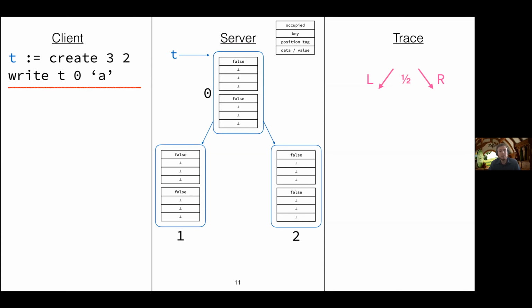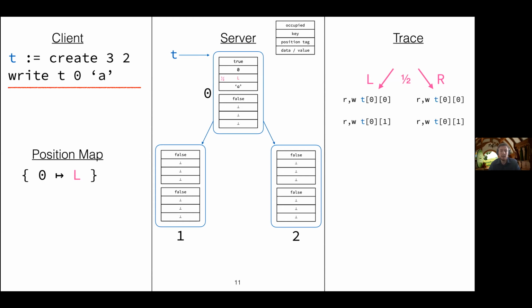So when we perform a write to a Tree ORAM, before we insert the block into the data structure, what we need to do is generate a uniform random position tag, which I'm going to represent as either L or R. And the position tag tells you which direction in the tree to push that block. So in this case, we generate a uniform random position tag, and it turns out to be L. And here's the block that we're going to insert into the data structure. So the first thing we do is a trivial add to the root of the data structure.